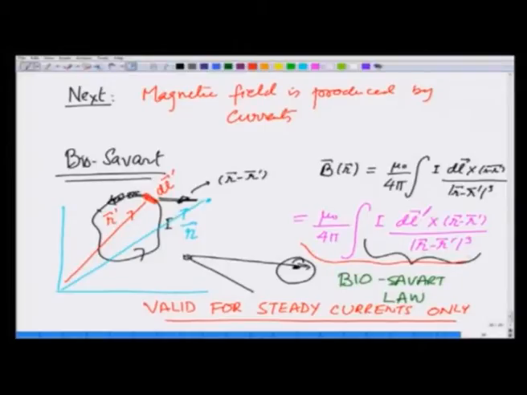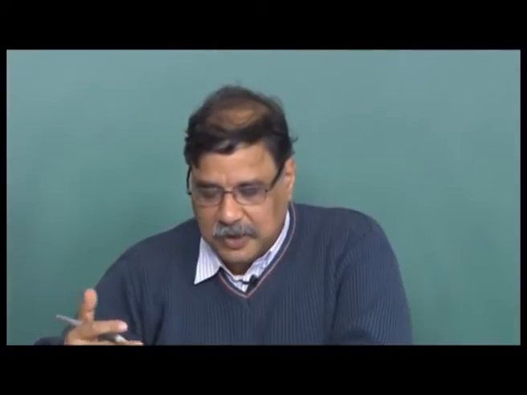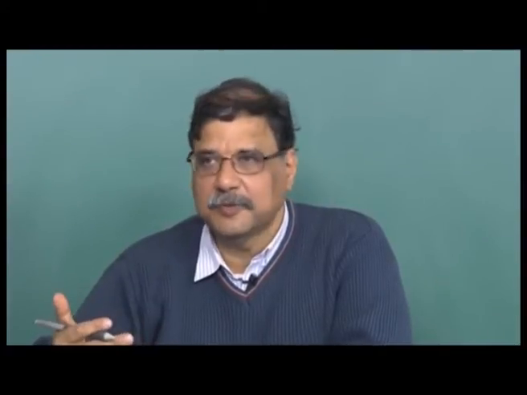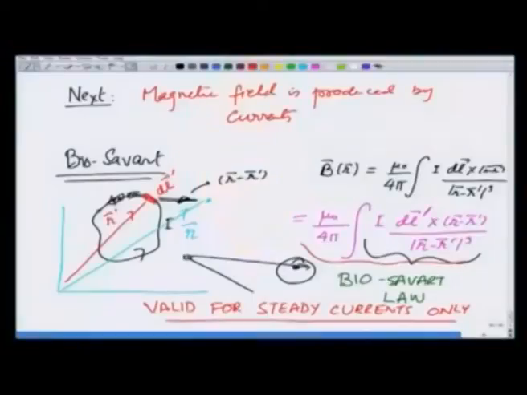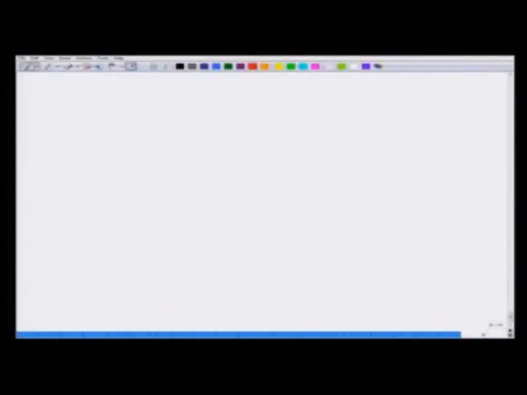The moment this happens, you can have a lot more studies, because now you have a formula from which you can derive various properties of the magnetic field. So, this gave a jump to the study of magnetic fields quite a bit. Let us take some examples of Biot-Savart law.